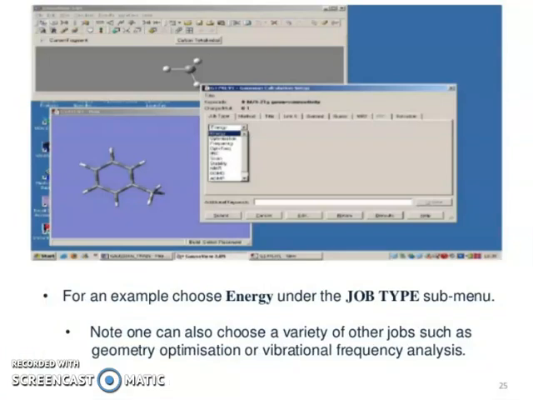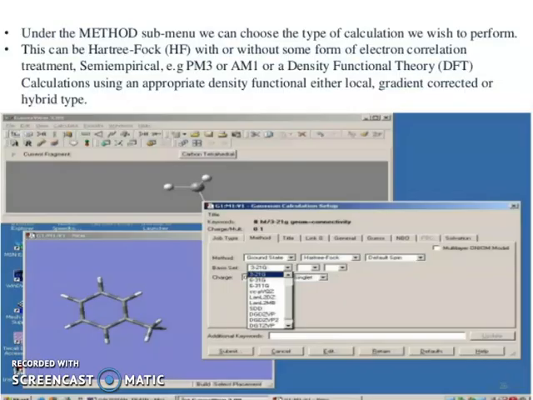For example, choose Energy under the Job Type submenu. Note one can also choose a variety of other jobs such as geometry optimization or vibrational frequency analysis. Now, under the Method submenu, we can choose the type of calculation we wish to perform.